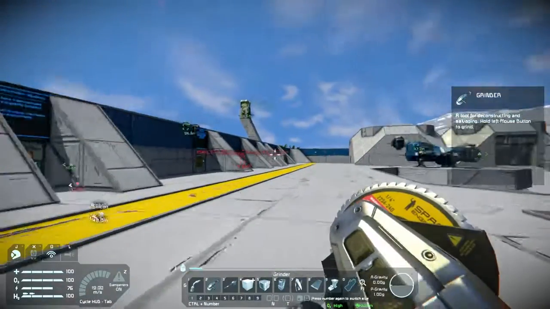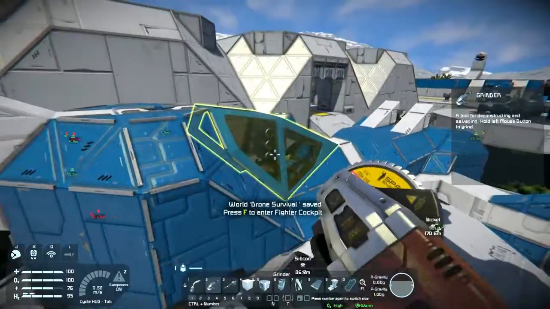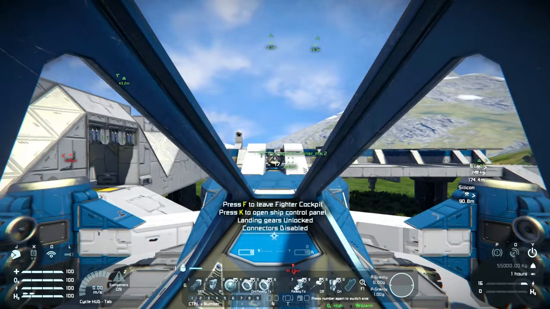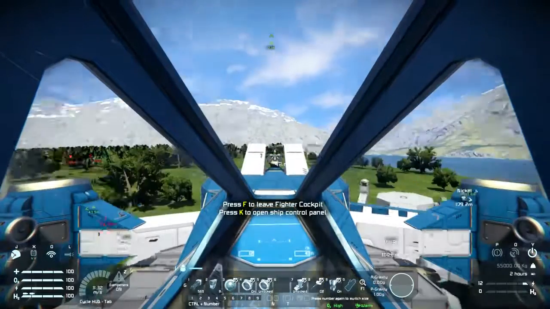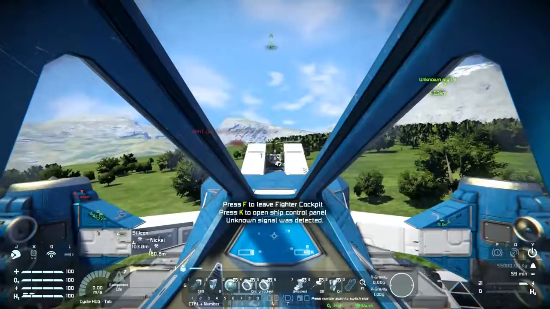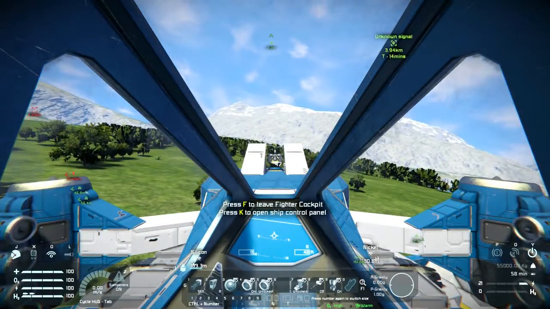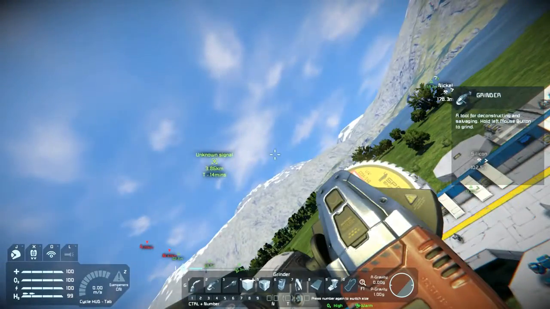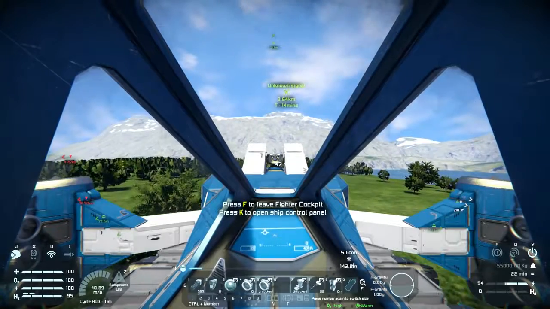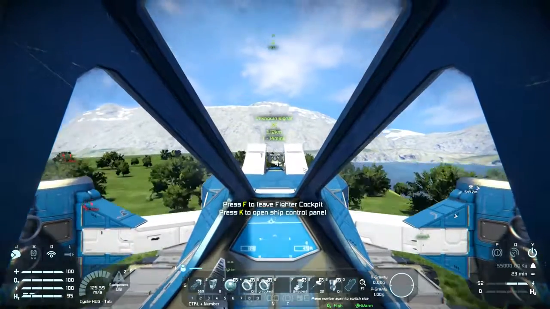I'm gonna take this out for a spin. Actually, not yet. How much? Oh, you can last. I'll fly you over there to the unknown signal. Because those can give you pretty cool skins. And I like them.